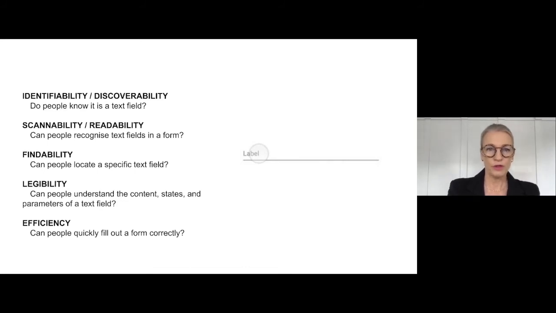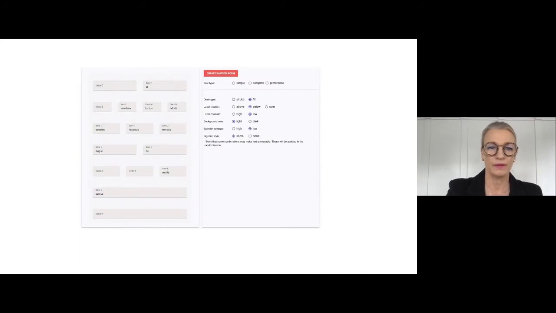So these are the human-centered attributes that we started to look at. Here we go. And this is a tool that was built by Michael Gilbert on my team. And here, what we did was take all of those parameters and create a tool so that you could click on different aspects of those text fields and then generate the conditions that you would want as an experimenter. So we could actually just deal with all of these different conditions and create them on the fly.